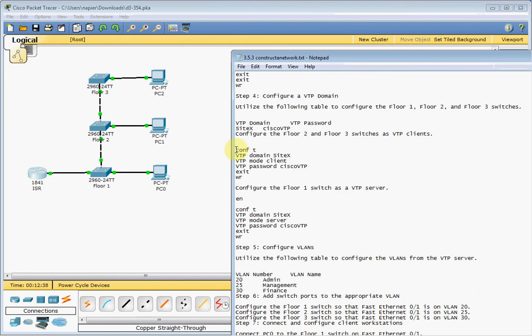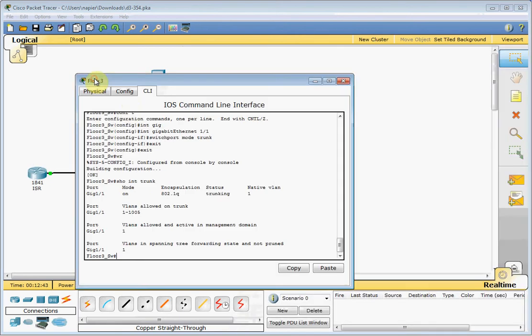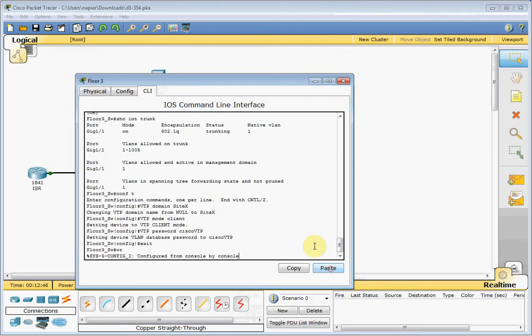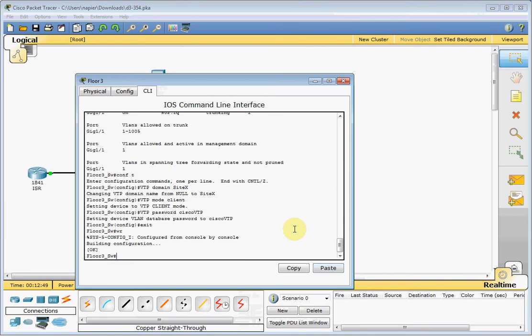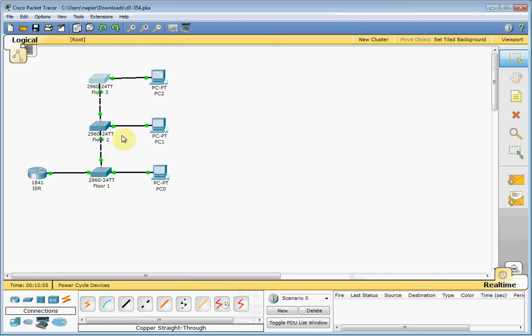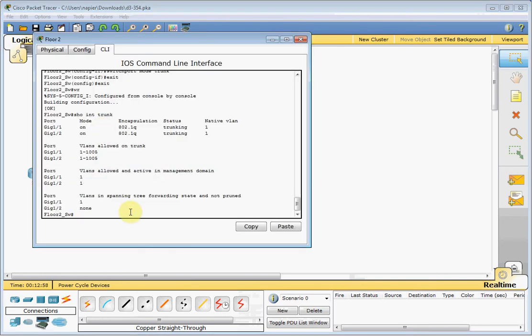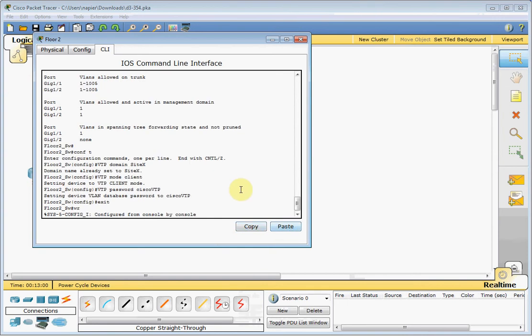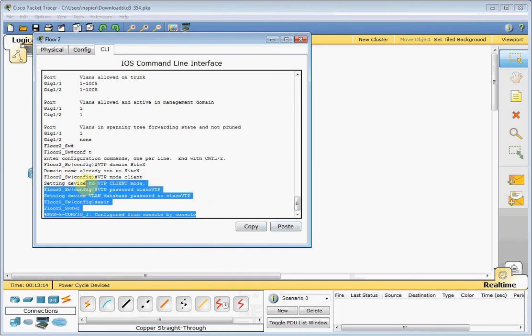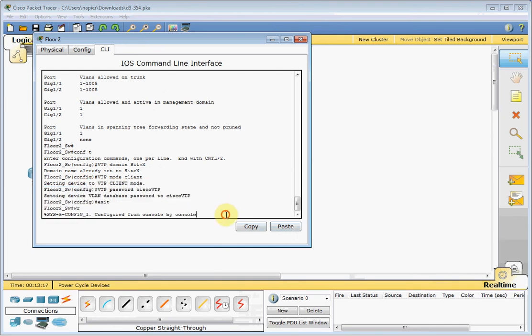So for floor 2 and 3 they get the same commands. Okay, paste. And it'll tell you it's already set to client mode, confirming that you set the password.